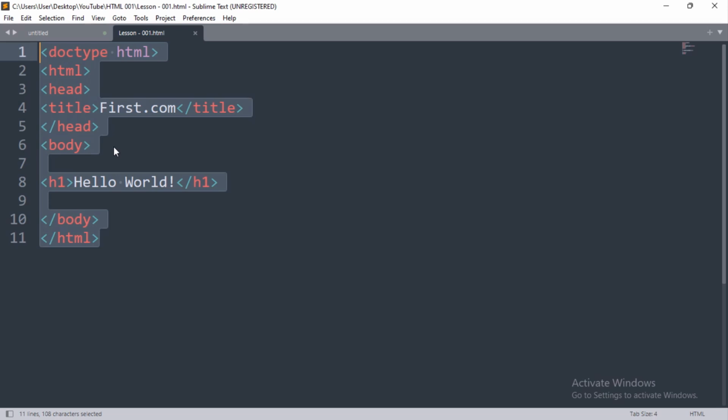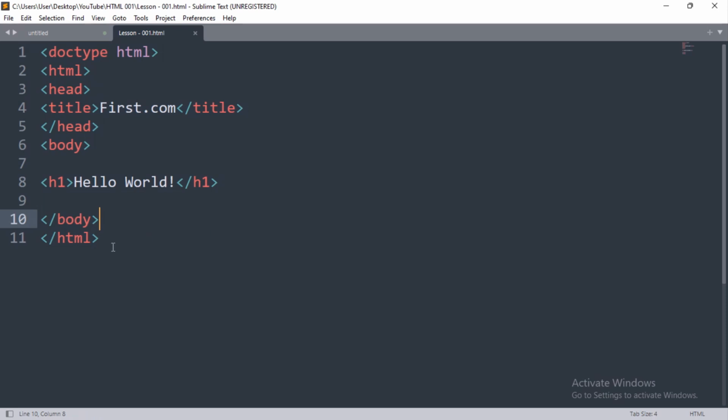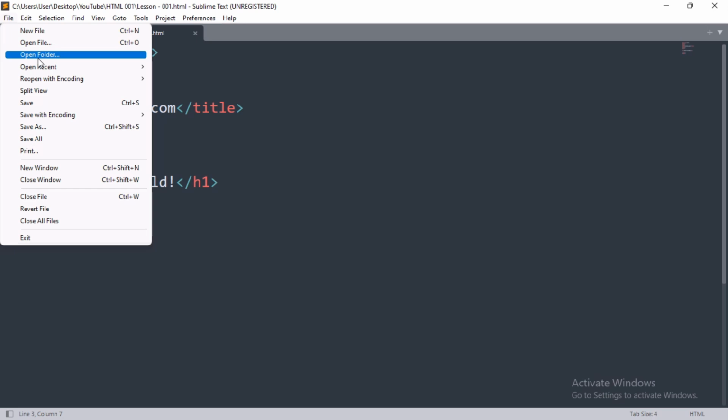But don't worry yourself, there is a huge benefit with starting with Notepad. If you have been following the lessons from the very beginning, trust me, I believe you understand how to write all of these things by yourself, and you know how the entire body of an HTML document works.